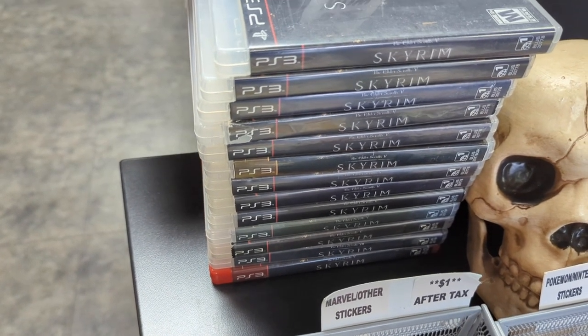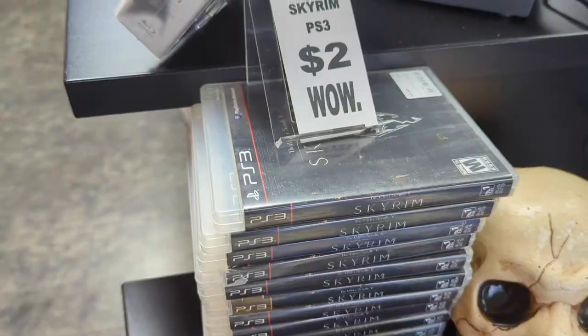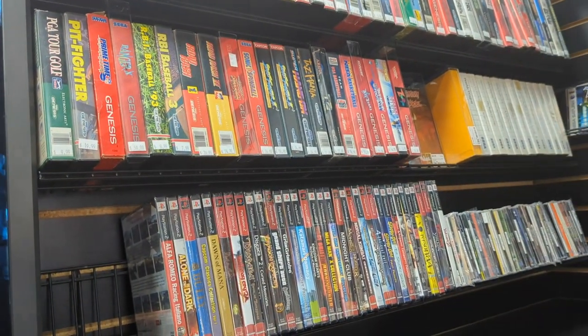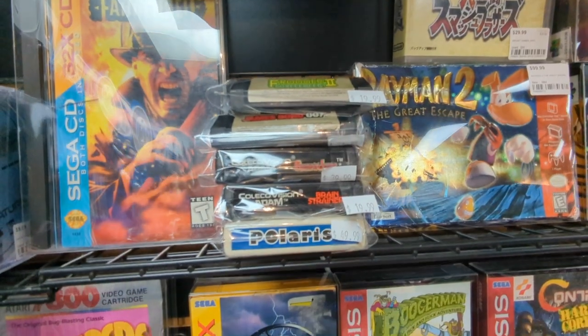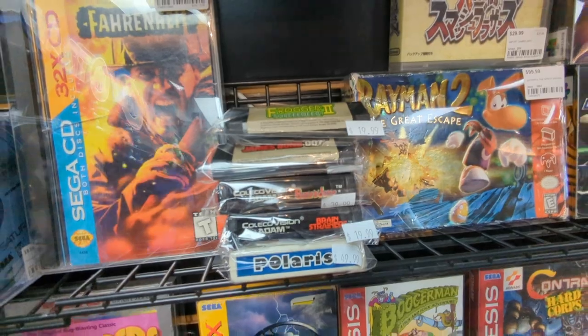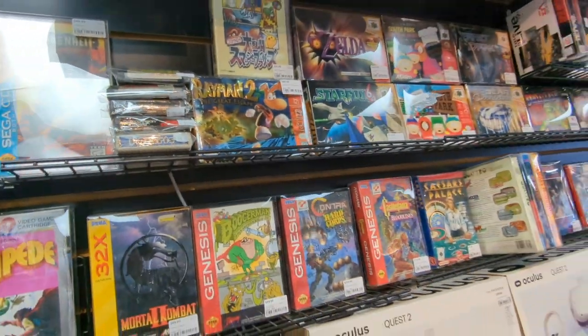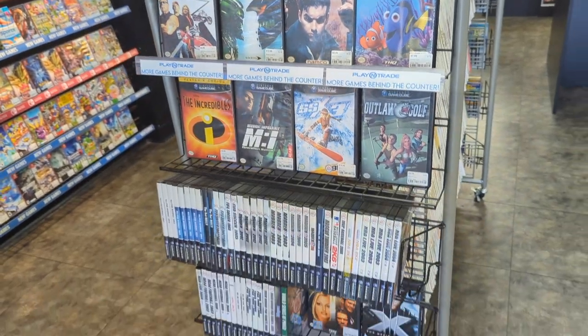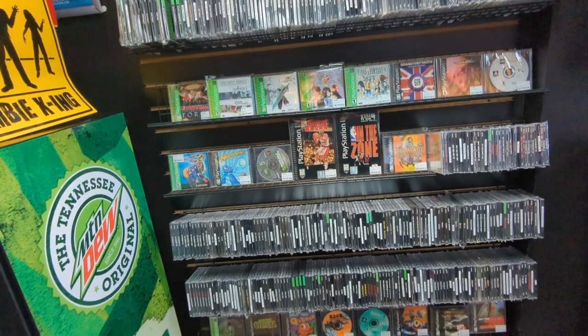Need a copy of Skyrim? Well, they have a lot, and they're $2 each. More games off to the side too. Sometimes you've gotta look around the corners to find the good stuff, like the TurboGrafx-16 stuff or the odds and ends of other games. Make sure you check the corners and around the corners of stores — you never know what you're gonna find. There's the GameCube games, I was looking for those. A whole bunch of PS1 games too. Thank you, Play and Trade.